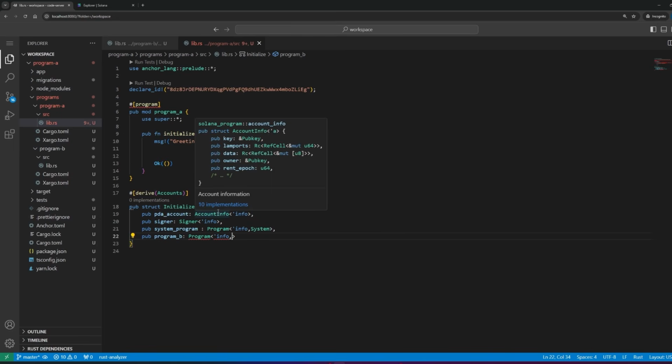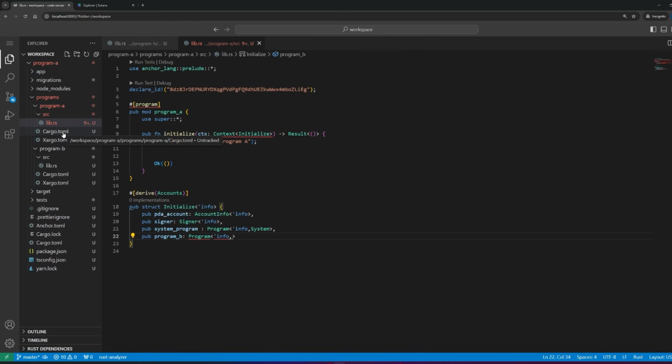And this is an important part. Anchor is a really great framework because it automatically defines a lot of important stuff for us, for example, also for cross-program invocations.